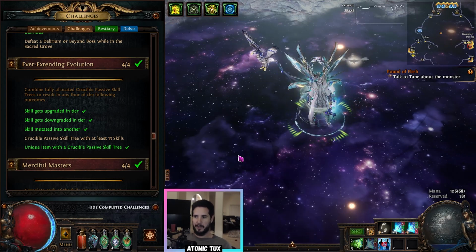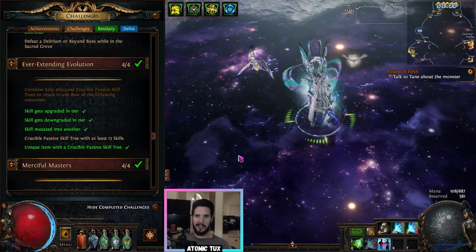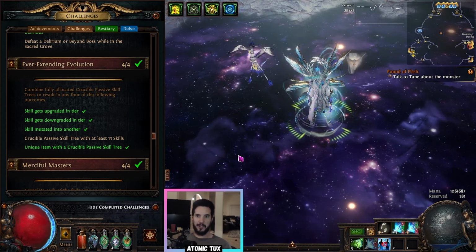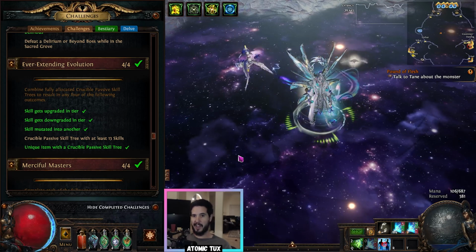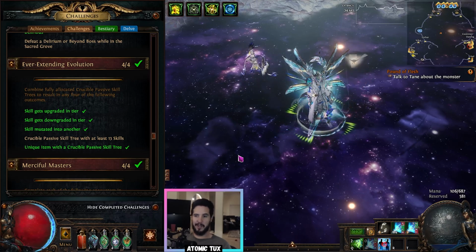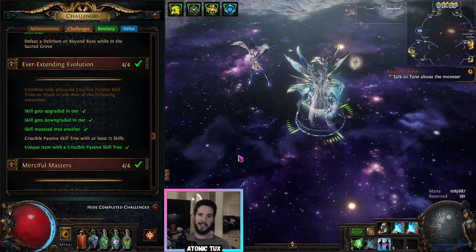For the unique item with a Crucible passive tree, I made a pretty big mistake when I tried this one. I had a unique item with a tree that had a depth of 3 but also a depth of 4. I thought I could just allocate the 3 because I read that it just had to be a dead end. This ended up not being the case. If your item can have a max depth of 4, you have to allocate 4.